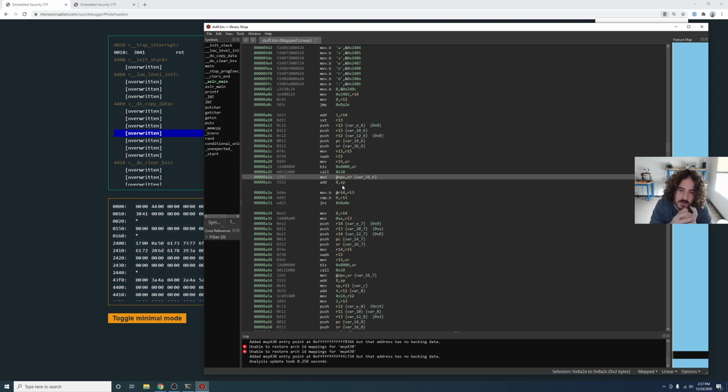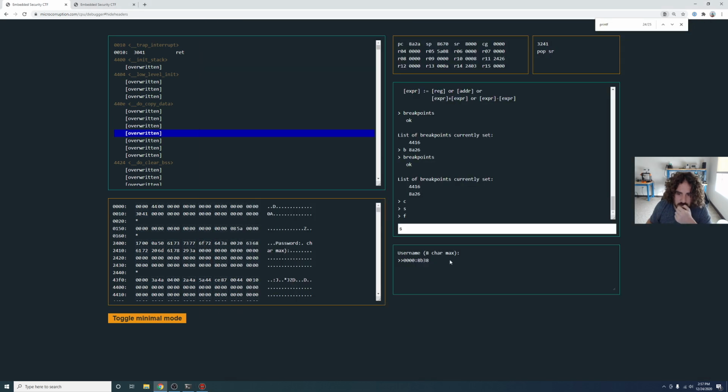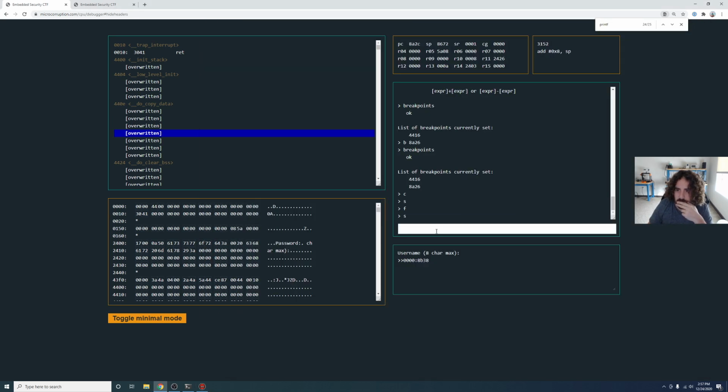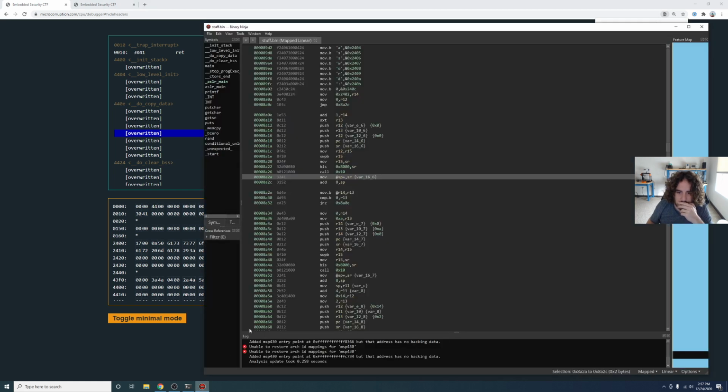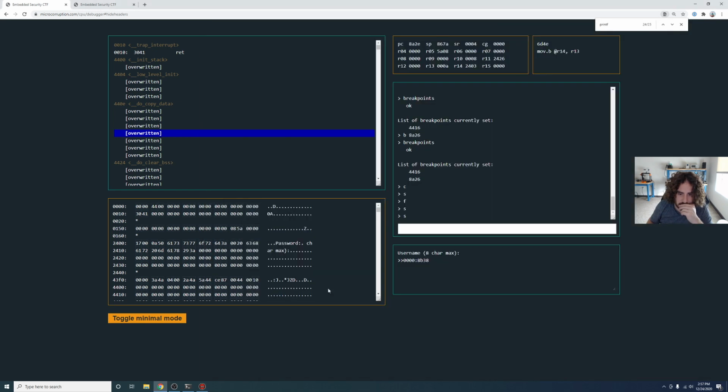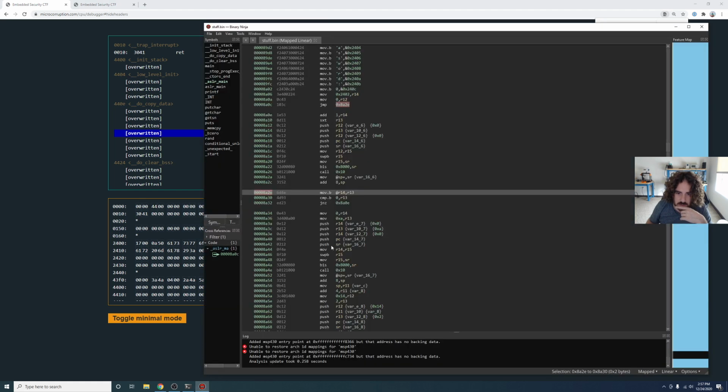I wonder why it's doing the trap. So it moves the stack pointer to SR, adds 8. So 8A2E. Then jumps back hex 24 bytes. 8A0E.